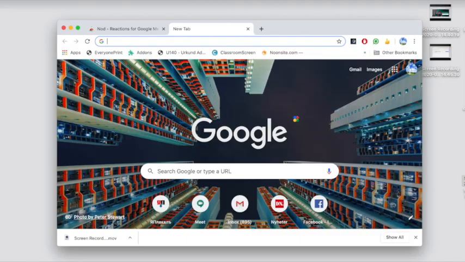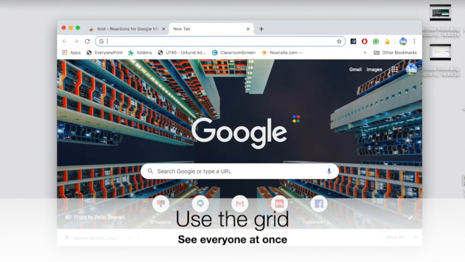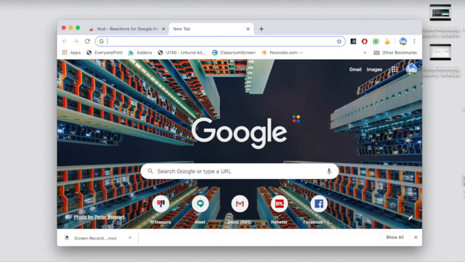Now, the very last thing that I'll show you today is another pretty handy extension which allows you to view the whole of your audience at once. Usually you only see one person in your video feed. Everybody else is reduced to a small icon, which might be a problem if you would like to see all of your class at once, for example.